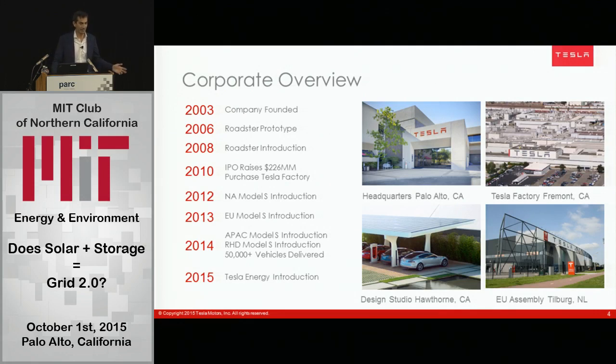Certainly on the automotive side, where most of our competitors, colleagues, have been around for around a century, and then on the electric grid side, where, as Chris just mentioned, most of the grid is quite old, about 60 years old, or in other words, about 5 times as old as Tesla is. And we always, of course, keep that in mind when we're working in these industries, which are very mature and which are used to doing things in a certain way.